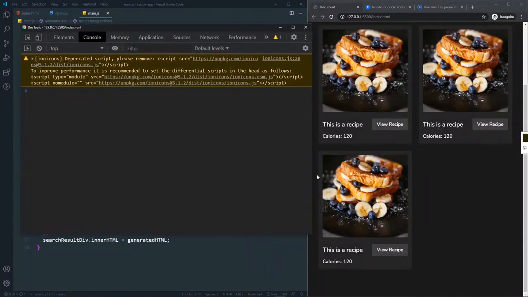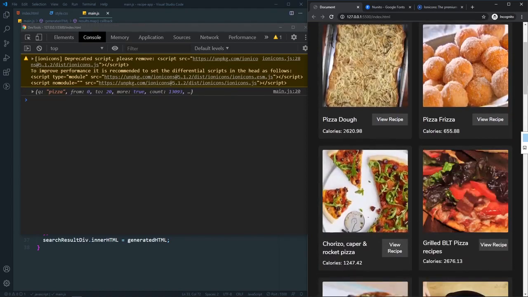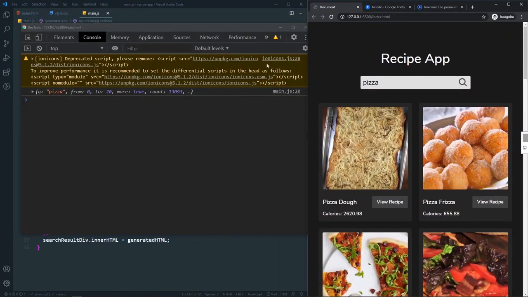And now we should have the calorie dynamically here. So pizza once again, and now you can see that we have the pizza calorie dynamically changing according to the recipe. So last, what I need actually is to activate this button.